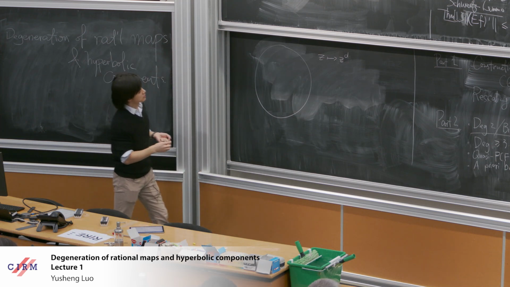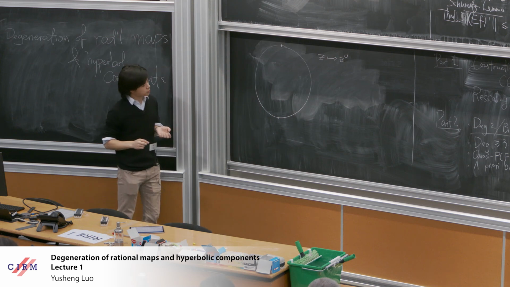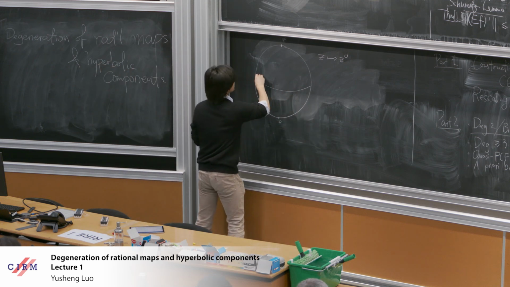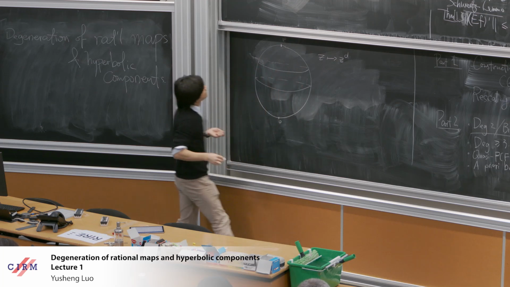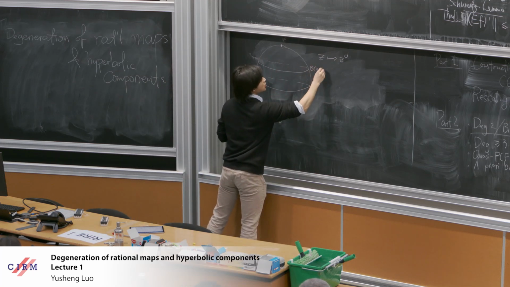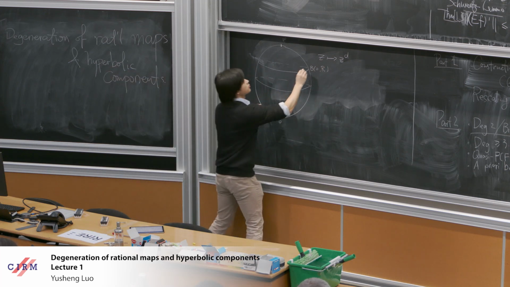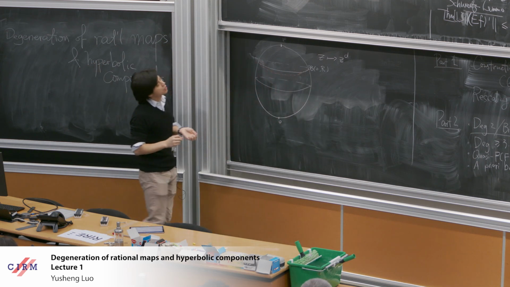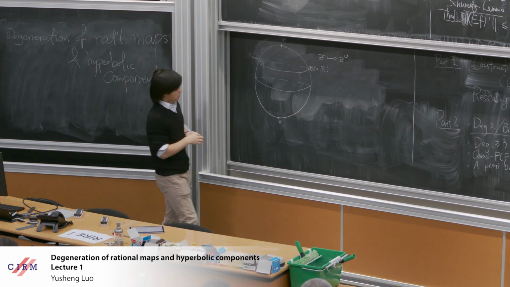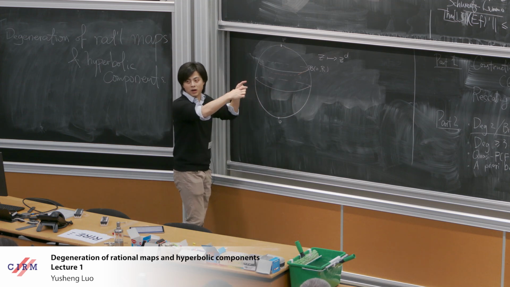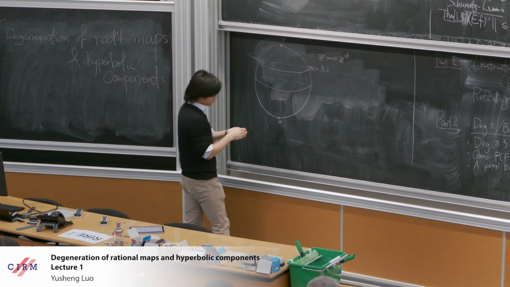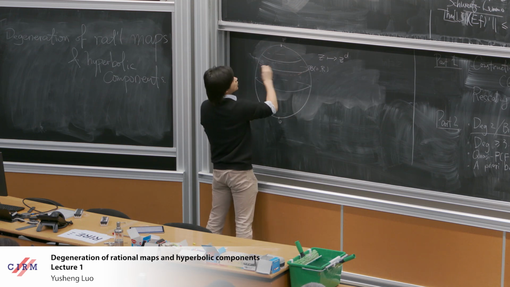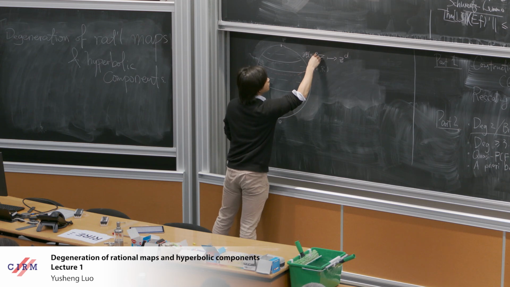If we look at this map, z goes to z to the d, then we have two super attracting fixed points, 0 and infinity. And by the symmetry of this map, one can conclude that now you have the ball centered at 0 with radius r, or maybe the sphere, the boundary of the ball. And this circle bounds a totally geodesic plane in H3. So when r equals 1, this is the equator, which bounds this totally geodesic plane. The important feature is that this circle is mapped to the circle centered at the origin with radius r to the d.